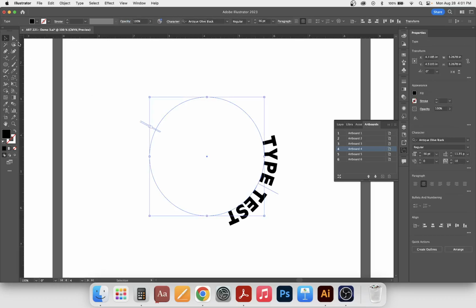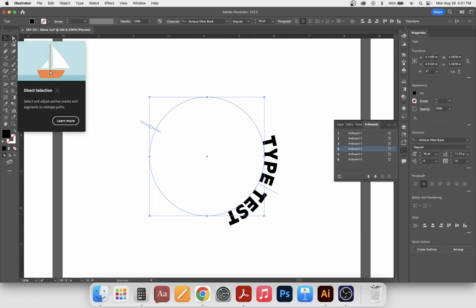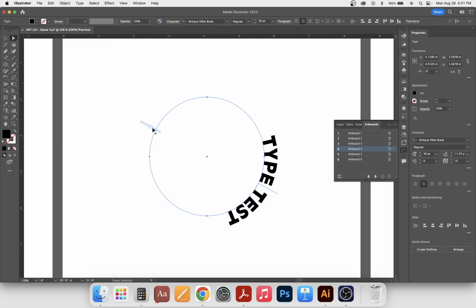So if we notice, we have the circle, we have the type along the circle, we have this line coming out of the center here, and we have these two other lines on the other end. I'm going to click on the Direct Selection tool. I tend to like that a little bit more. If you get close to some of these lines, let's go to the two over here where there's a start and stop, we can see that there's a little arrow that pops up. So we can find a start and just drag it around.